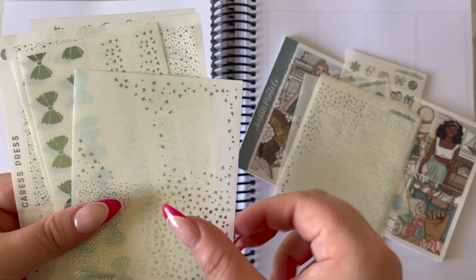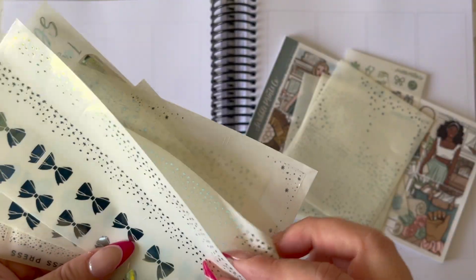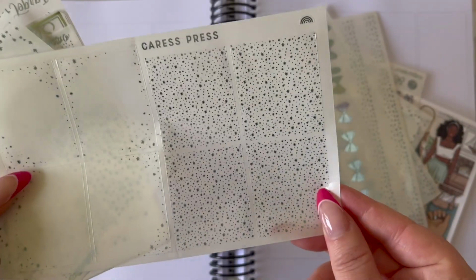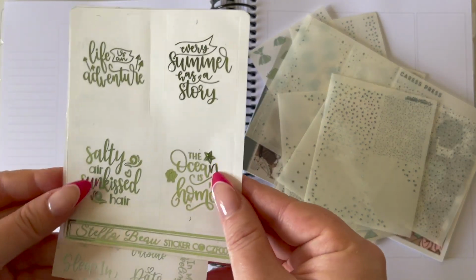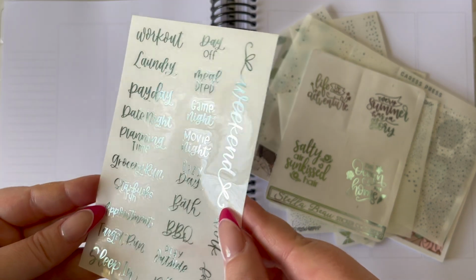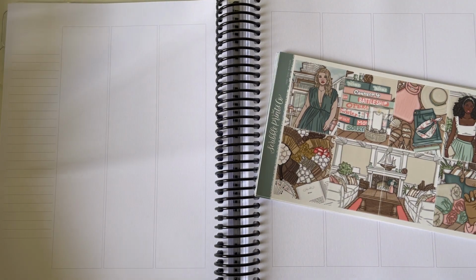I honestly don't know. But when I got it, I was like, you know what? This would look really cool with this particular kit, because the details in the kit, you've got these washed out blues. You've got a minty sort of, I guess, seafoam green color. And I thought that the foil would bring those tones out really nicely. And then I was just showing you there that I purchased some quote box overlays, or some quote boxes, I guess, from Stella Bow Sticker Co. Also in that same sort of minty seafoam green color, just for the purposes of bringing them into this particular spread.